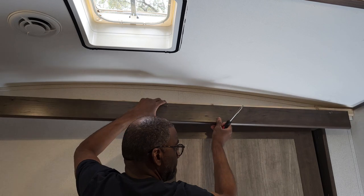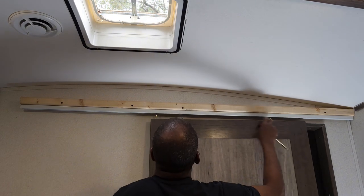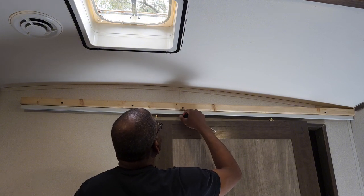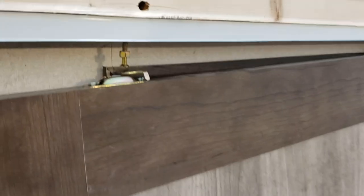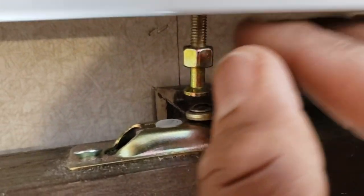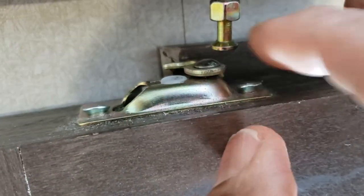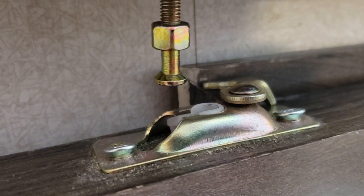It slides right here on the little mechanism, and you can see where it came off right there. I'm trying to see how this thing works — it just slides like a little lock. Now we have the header off. This pin right here slides in and locks, and this little gadget comes around and locks it in. That's what happened — it came out. So what we're going to do is slide this door and put it all back in place. You can see how it fits in there and locks in place.